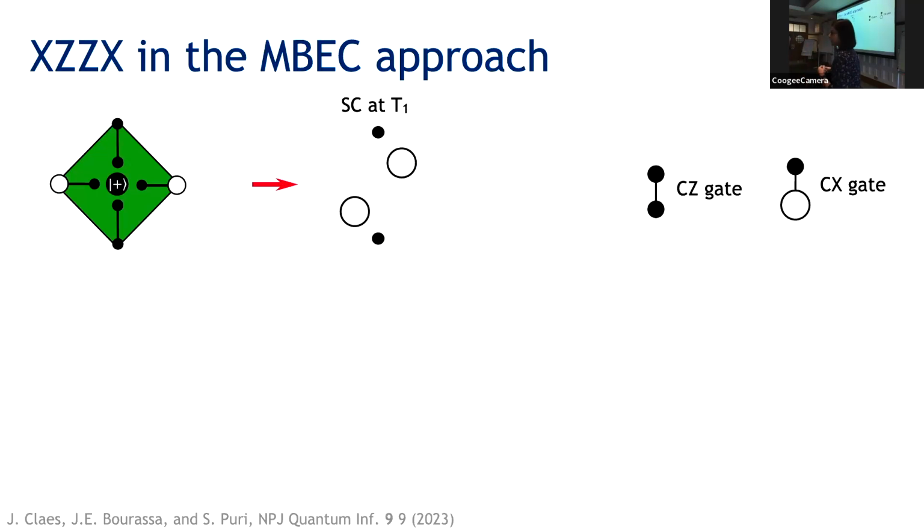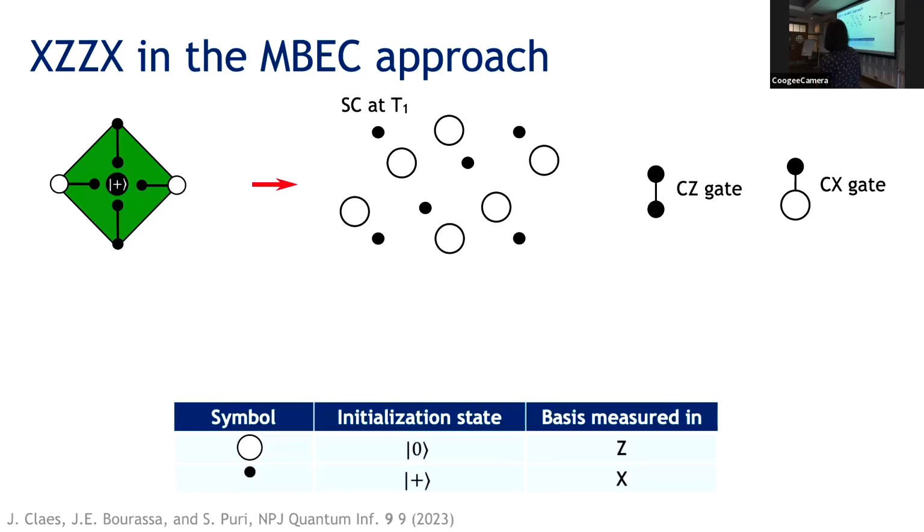Now, before you repeat this measurement again, what I would want to do is teleport each of these data qubits into fresh qubits. So for each of the data qubits, I will add 2 more qubits. For this qubit over here, I will add 2 qubits. For this qubit here, I have 2 more qubits, and so on. And the convention that I'm following is shown over here. If I draw an open circle, that means that the qubit is prepared in the 0 state. If I draw a dot, that means the qubit is prepared in the plus state.